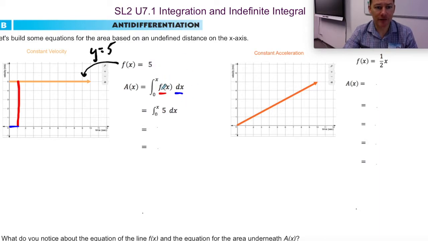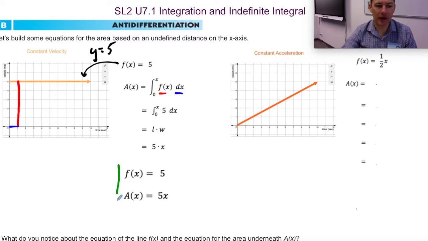F of x is 5, I just substituted that in, right? So each one's 5 tall, and each one is dx wide, however many we want to break that up into. Now, we said this was length times width, right? Here's length, there's width, and length times width here was 5x. Right, 5 is the height, and x is the distance out. And I'm not sure how big that is, right? We could break it up into tiny, tiny pieces or big pieces. I'm not sure. But I wanted you to see this component, right?